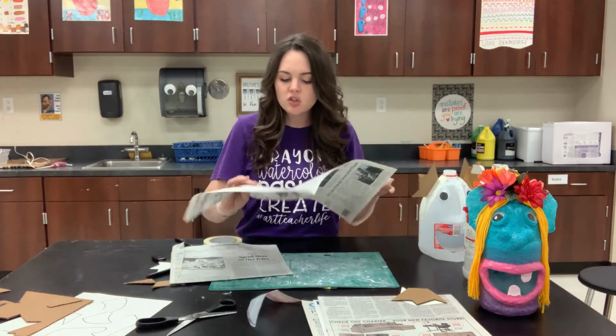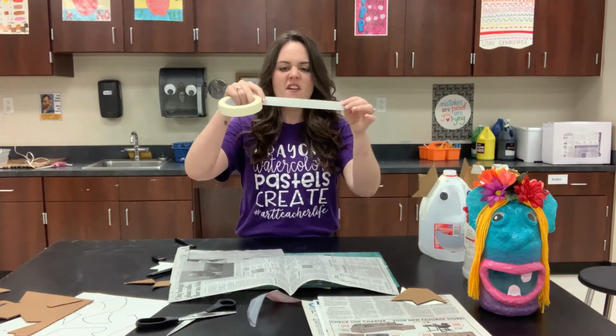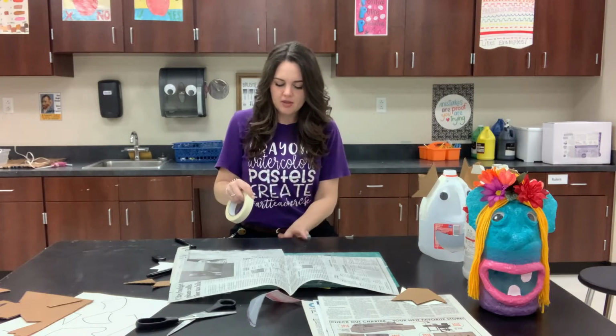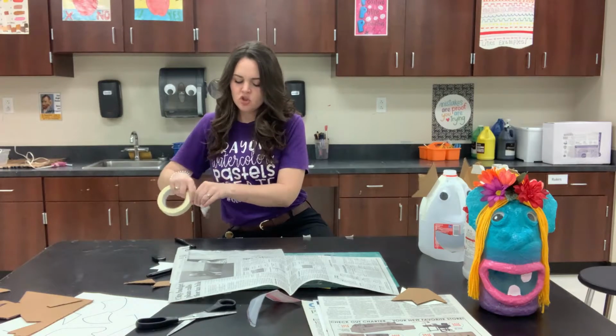So the trick is for students to do a little prepping before. Grab some tape, and just kind of rip off about a hand's width and put it around their table. And I did about 7 to 8 strips.